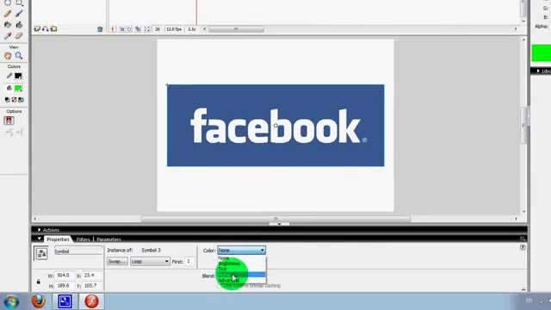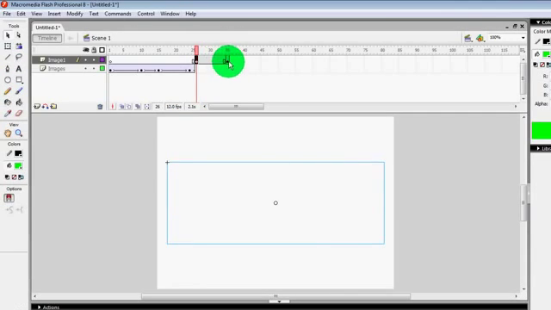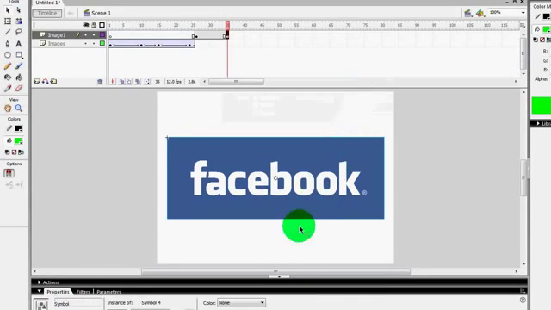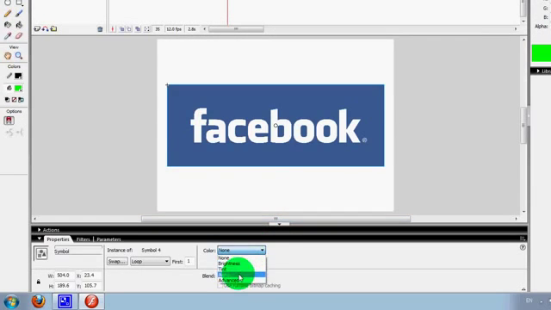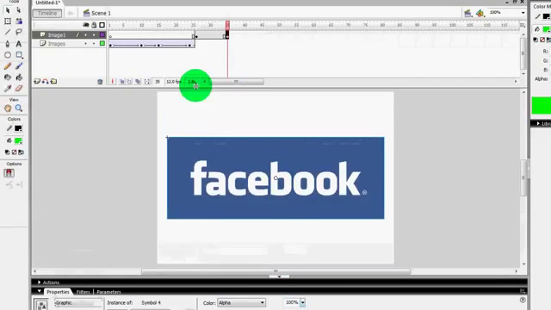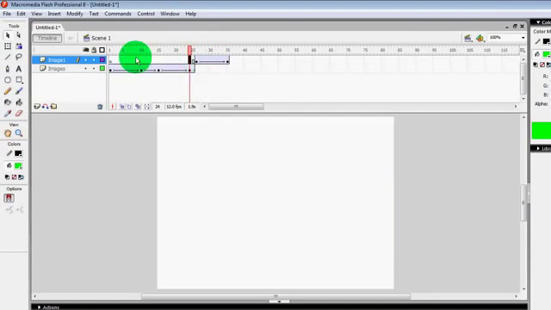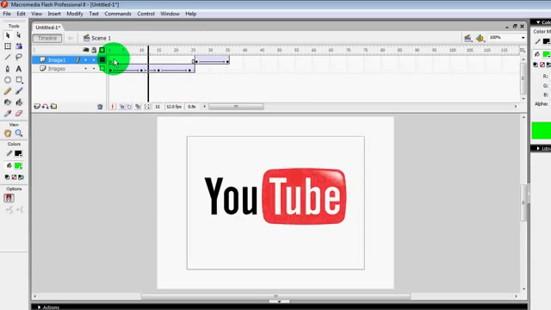The alpha needs to be 0%, and then frame 35, convert to symbol, and it needs to be 100%. Then right click, create motion tweens, and now we should have something that looks like this.